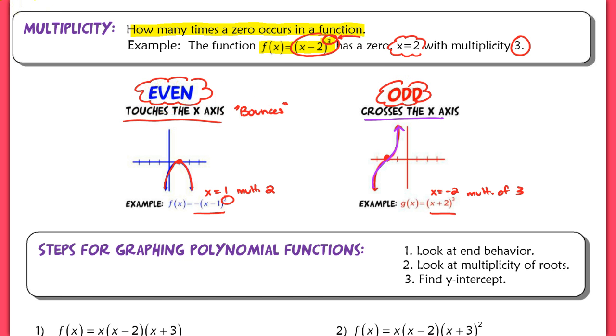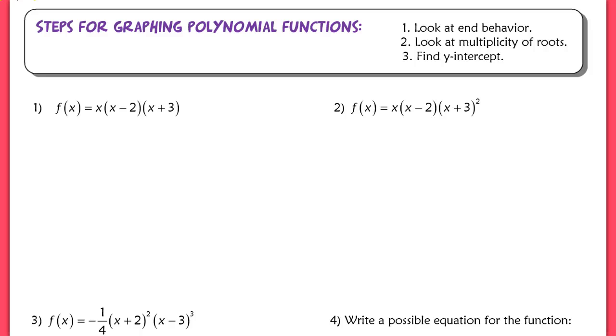All right, now we're finally ready to start graphing polynomial functions. Whenever you graph a polynomial function without a calculator, you're going to want to follow these 3 steps here to the right. In each of these examples, I've already got it in factored form. Otherwise, you would have to factor this on your own. But since it's already in factored form, we can just jump right into these 3 steps.